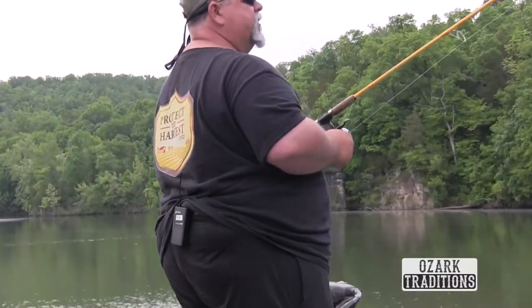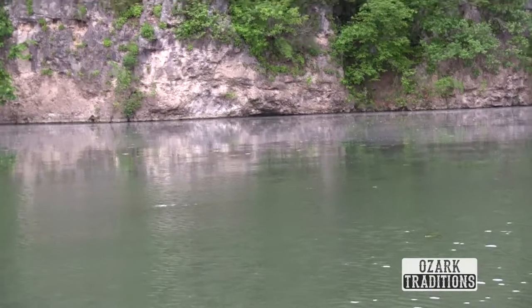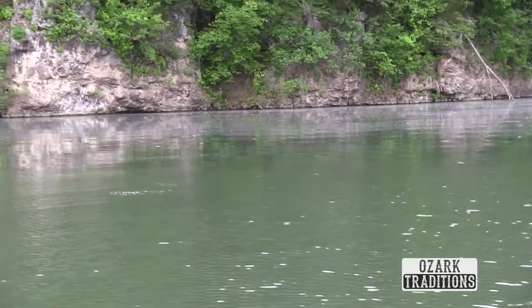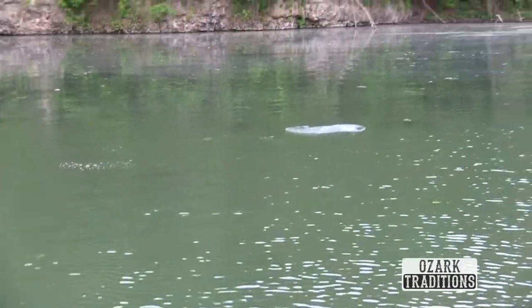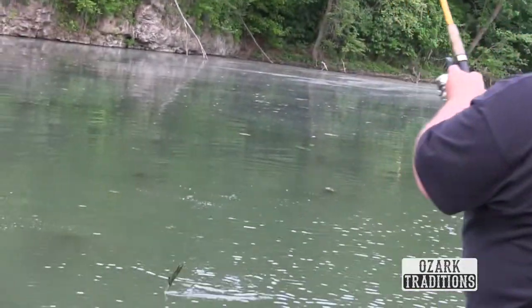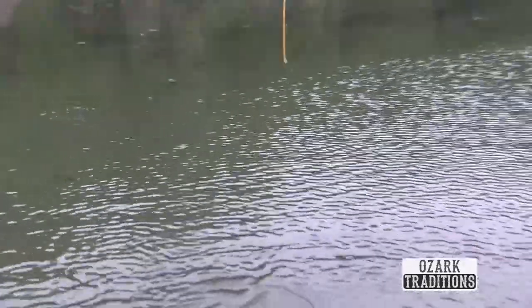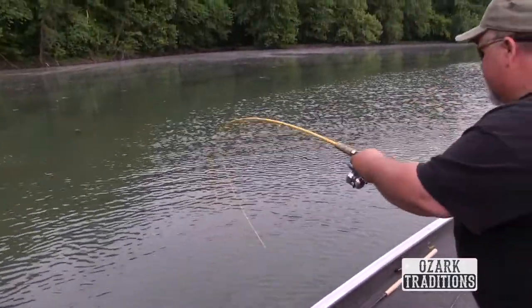There was a bite. Yeah, damn it. There he goes. Okay. Oh, that's a good one. It may be a bass, but it's a good fish. Oh, it's a big fish. This is a crappie. I'm just gonna have to follow him. Is that him way out there? I think so. I think it's gonna be just a giant bass. There's a net. I can't help you.